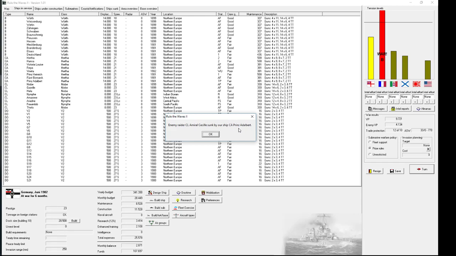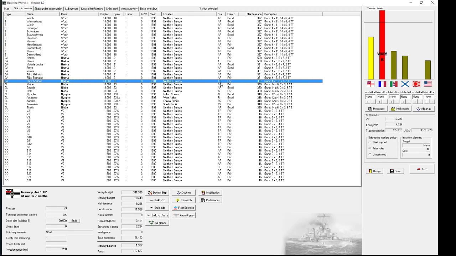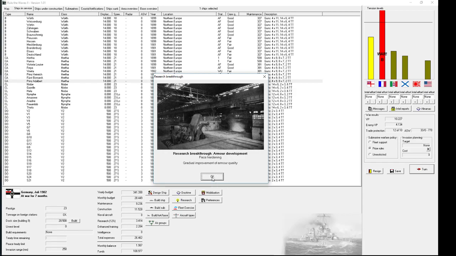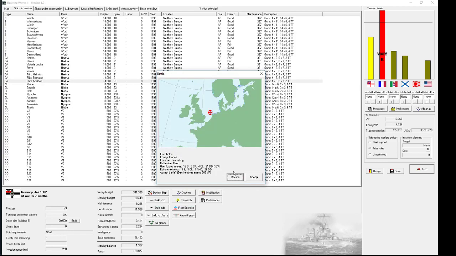But my Prince Adalbert has sunk the Admiral Cecil. Prince Adalbert was, I think, yeah, it's on trade protection, so putting the cruiser here is already showing results. Blockade in France, that should help win the war as well.